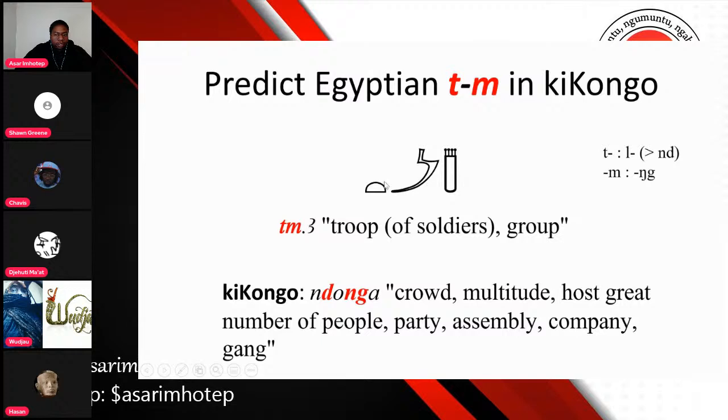This is a biliteral here, the M plus the nasalized velar. All right. And so they're trying to use this for kind of a tri-radical root, the combining of the monoliteral with the biliteral here. But based upon the sound correspondences, we know that it is actually TM that is the root, and that this is in fact a suffix or may have served as a vowel. We don't know just yet.